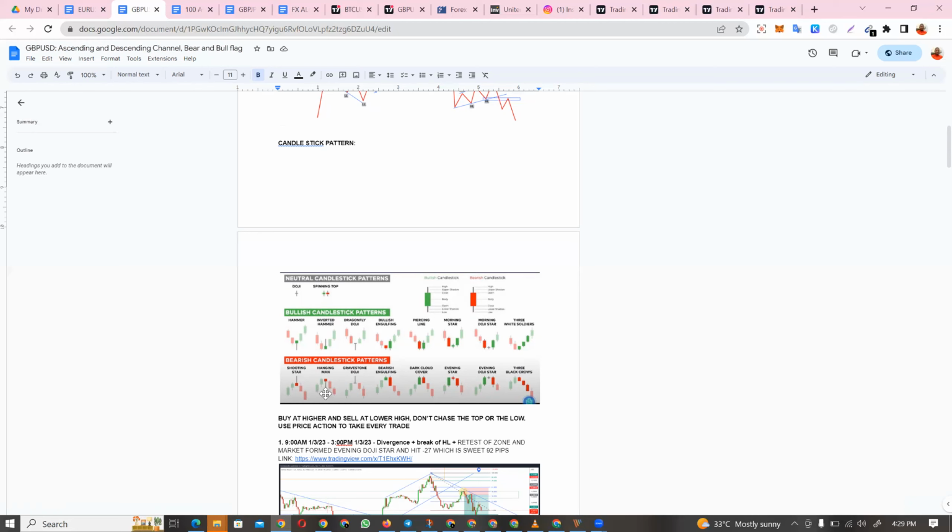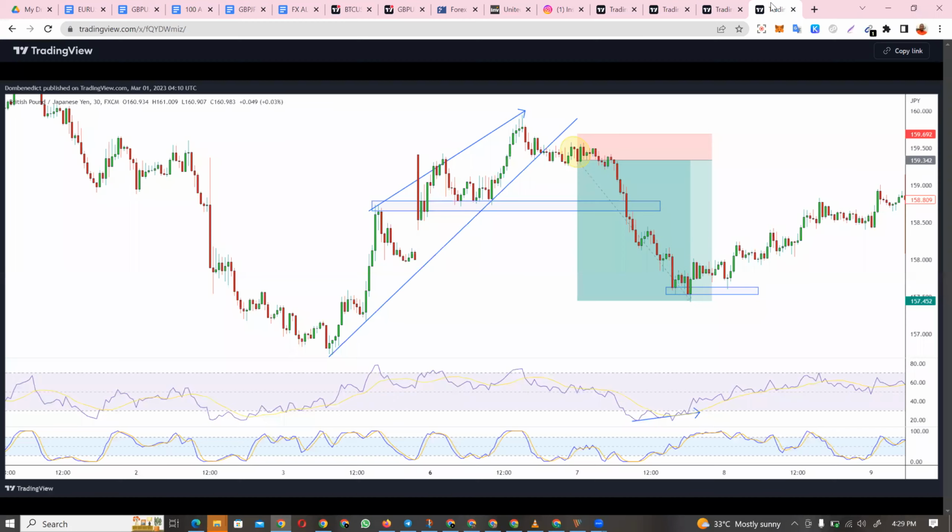You see this place, hanging man, a man that is hanging. Then we still have it here. If you have it here, this one is for bullish. This one is hanging man. Just this candlestick stuff, you need it. Like you see the hanging man, you see the man hang here. Now the market forms bearish.